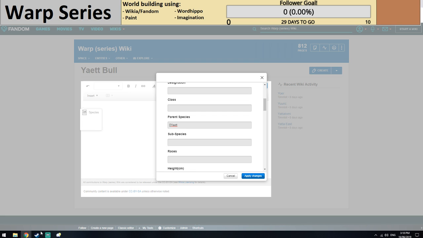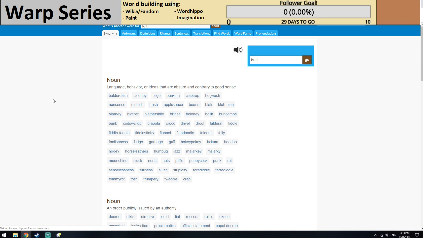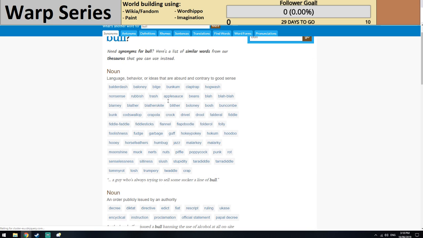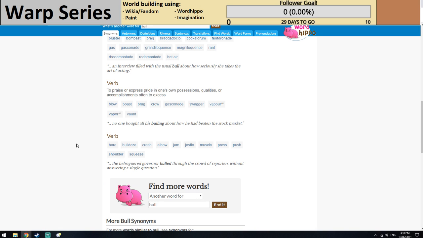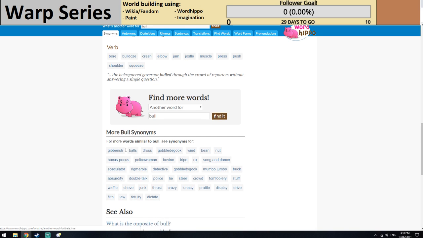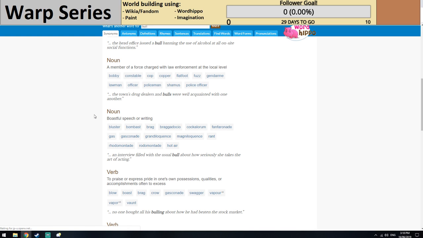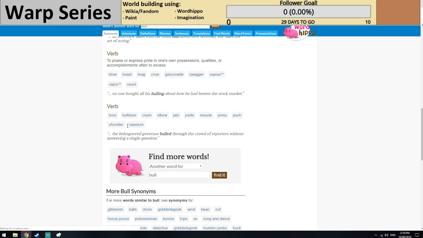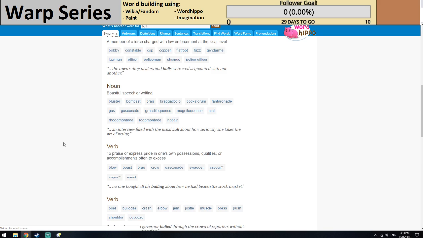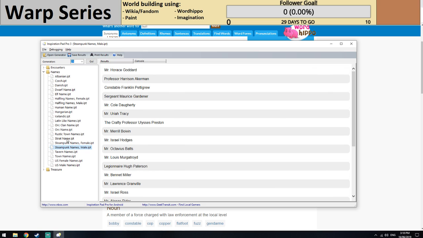What's another word for a bull? I'm going to open up Word Hippo, type in bull. What's another word for bull? Let's find out. Language behavior, contrary to good sense. Nope. For the animal, I can't seem to find anything here. I kind of like boar. Okay, well, I don't really have anything for that.